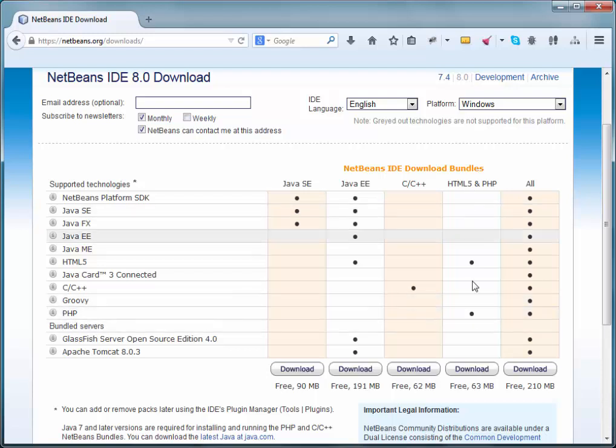So PHP is included with this download, and it's also included, in addition to HTML5. And so if we wanted to get everything, all the Java, C++, Java EE, we could do this one, but really all we need is the PHP and HTML5 download.